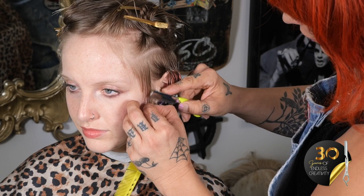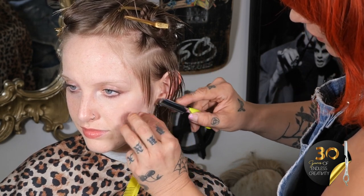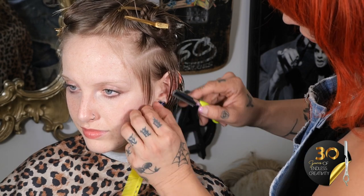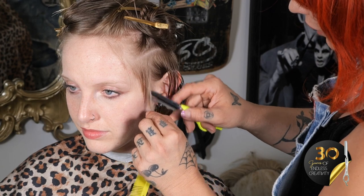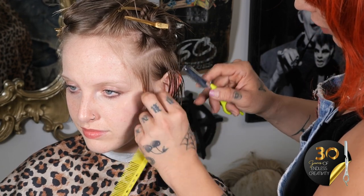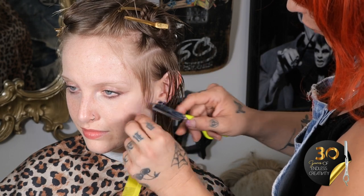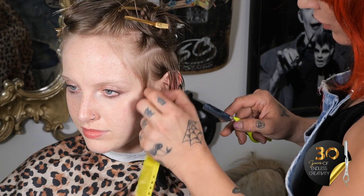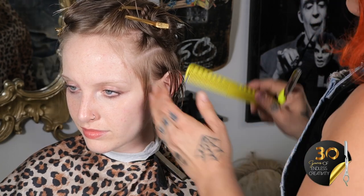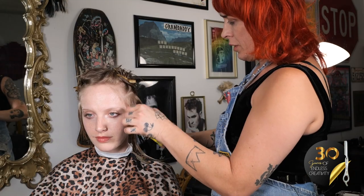And I'm trying to make this as wispy as possible because you can see this person has a very, very, very small face. I don't want to make this too big and bulky and make their head look too mushroomy. So in this area, I like to make it look very wispy. Break apart those hard lines, especially with this type of hair texture. This type of hair texture will create lots of lines if you're not careful. This particular tool helps with that.